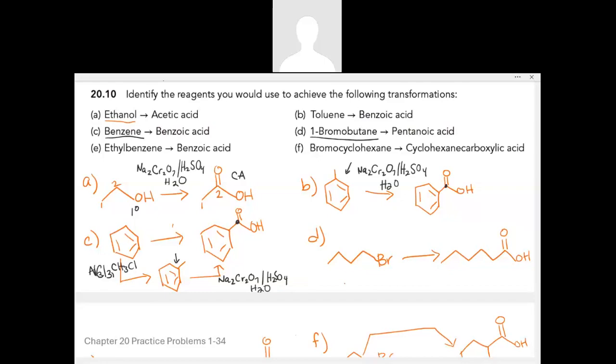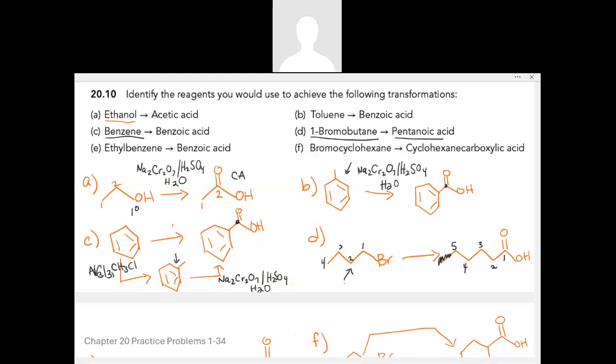Okay, so now we have the reagents needed for part D here for this transformation. We start with 1-bromobutane. So that's shown down here, right? We have 1, 2, 3, 4 carbons in our chain, but we should have 5 carbons in our product here. So we have our pentanoic acid. So we need to propose a synthesis that involves installation of a 5th carbon atom.